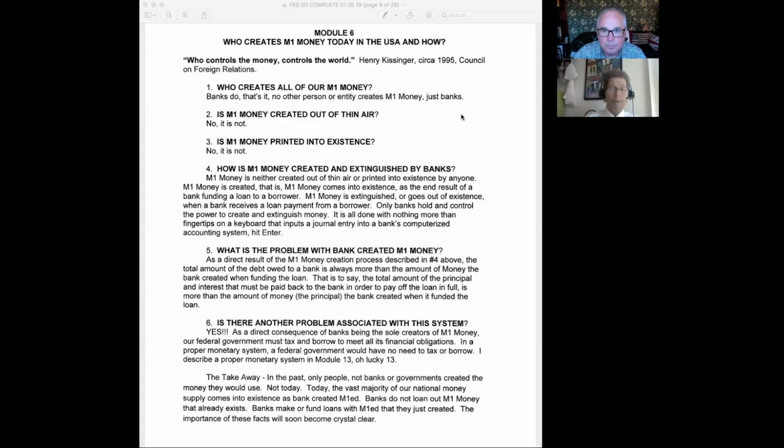Most people are familiar with balance sheets, income statements, general ledgers. These are all the basic accounting records for businesses and for people, and they come from the computerized accounting system. I've never heard one person ever say that a balance sheet, an income statement, or a general ledger, or its supporting journal entries is printed out of thin air. This is the same source that our M1 money comes from. It's not thin air. It's real. It's not physically tangible until you turn the electronic digits into cash and coin. But from a business standpoint, it's very real.